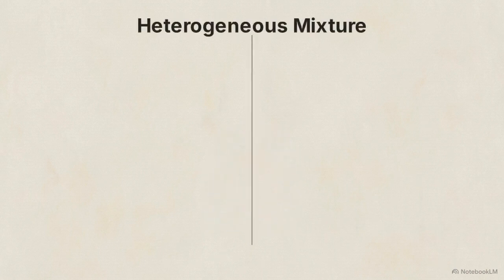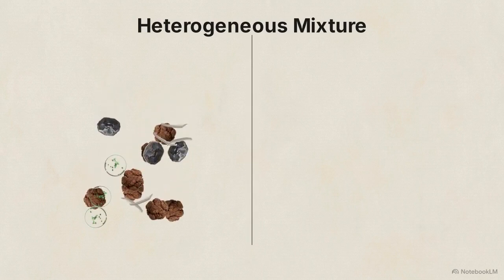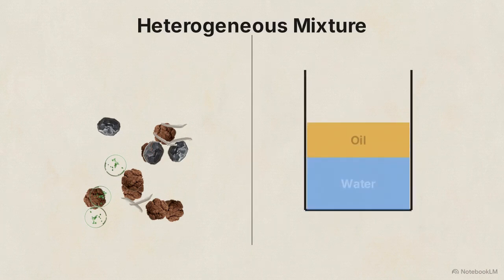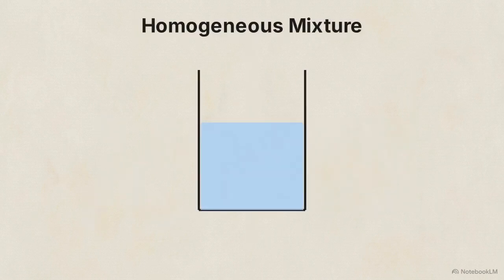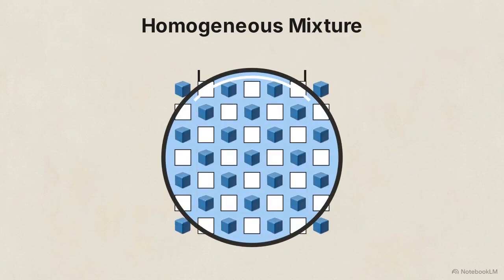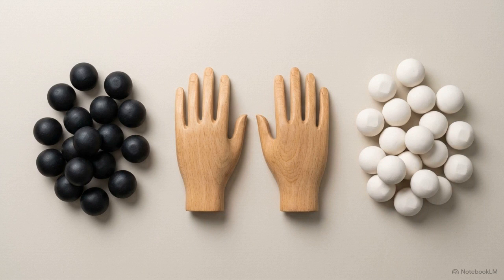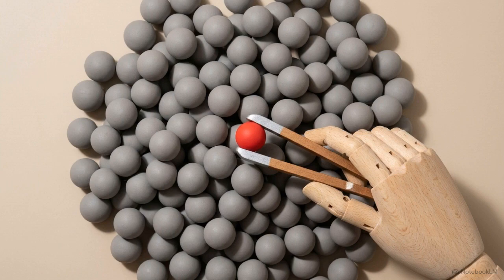Sometimes mixtures are obvious. A heterogeneous mixture is a combination where the different components refuse to blend and remain visibly segregated. Think of oil poured into water, where the oil stubbornly floats in a distinct layer on top. Other times, they hide. A homogeneous mixture is a combination where the distinct components blend so evenly they appear invisible to the naked eye. The salt water looks perfectly clear, but zooming in reveals the distinct particles of salt and water are still sitting right next to each other. This gives us a massive advantage. Because the parts of a mixture are never permanently fused, we can always find a way to separate them again.